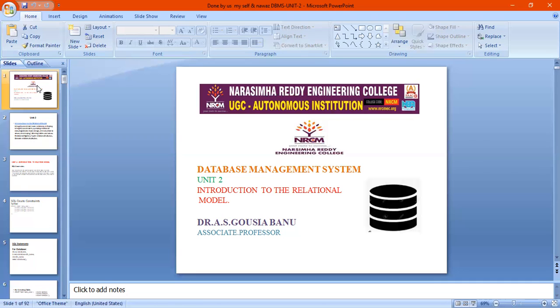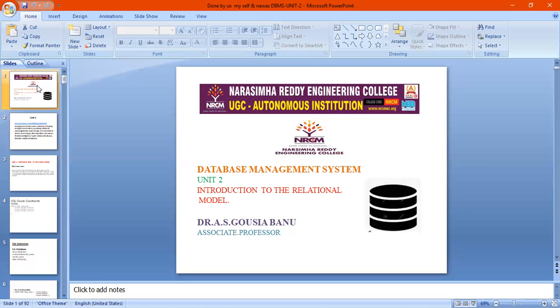The domain is a set of allowable values for one or more attributes. For example, a phone number cannot be strings or greater than 10 digits. Like this, some minimum constraints or restrictions are available. The set of values of each column is called the domain.